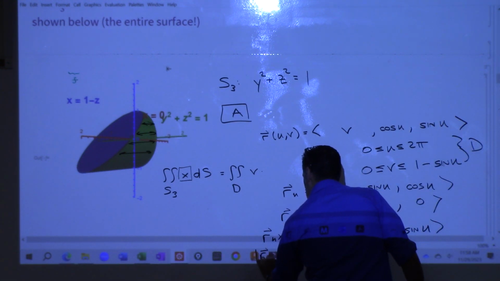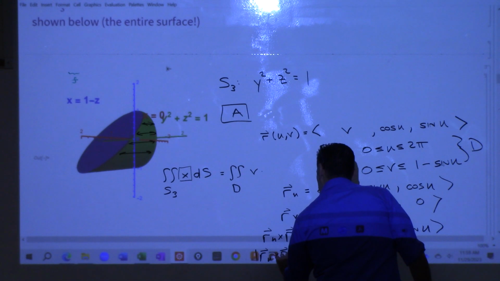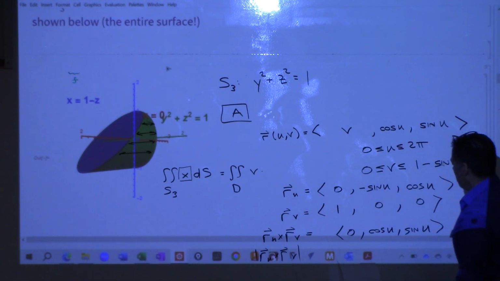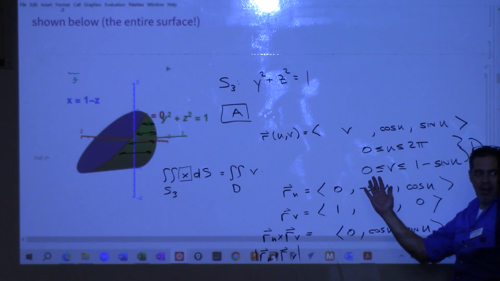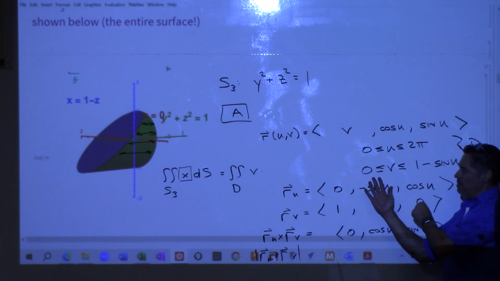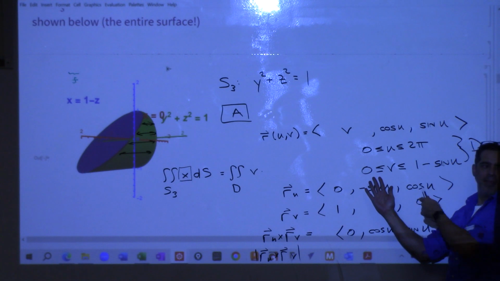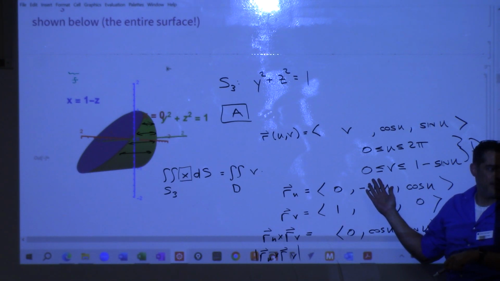Going down to the wrinkles here in the board. Wait, how is it positive cosine u? I don't know. I just make stuff up half the time I'm up here. No, it's the middle one, right? So it's this minus this, but then because it's the middle one, we have to change the sign.